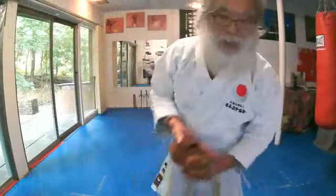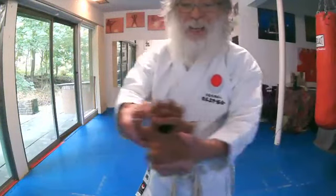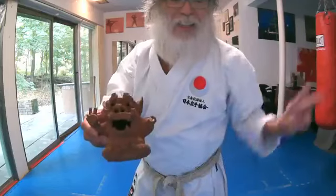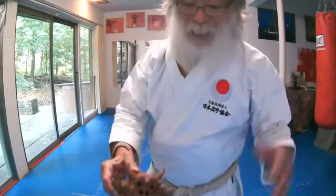So this is another Shisa in Okinawa. Now he's a modern Shisa. He has a peace sign. It's modern now. That's classic.